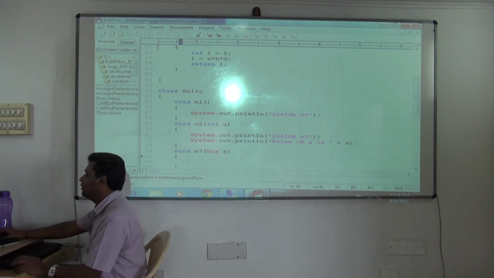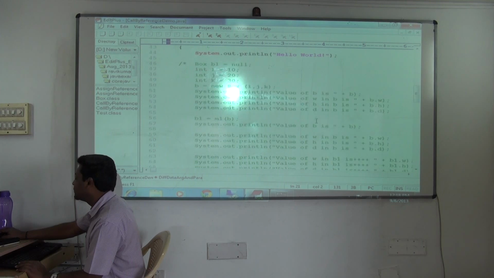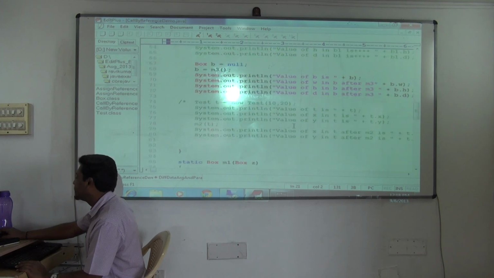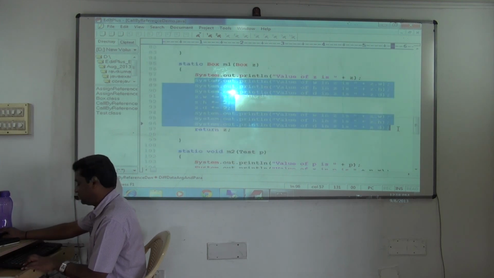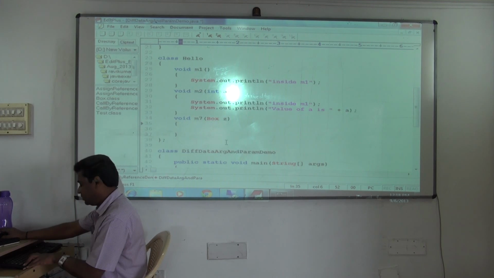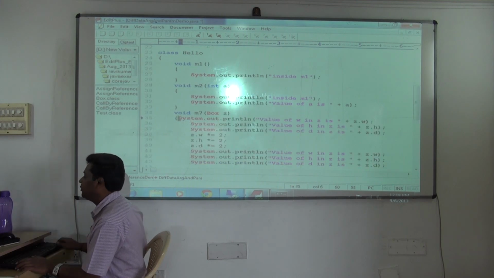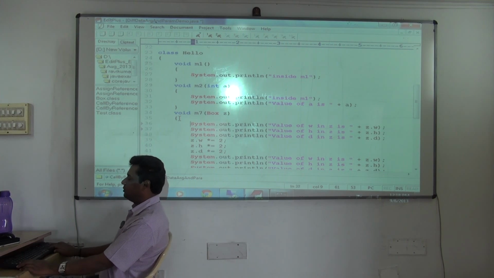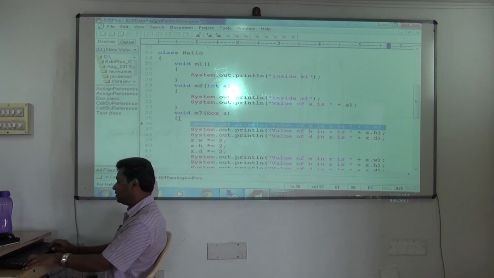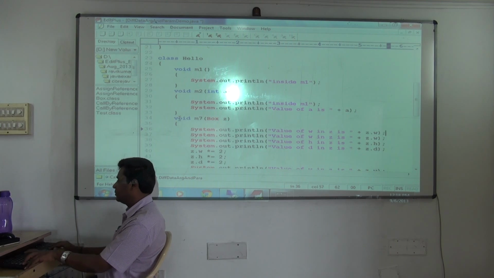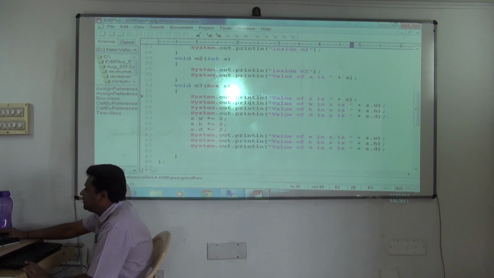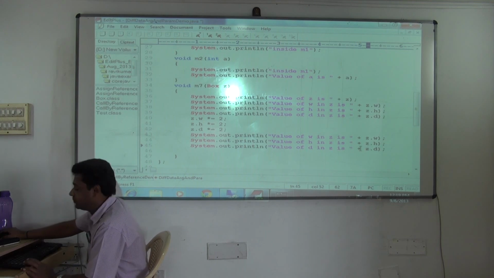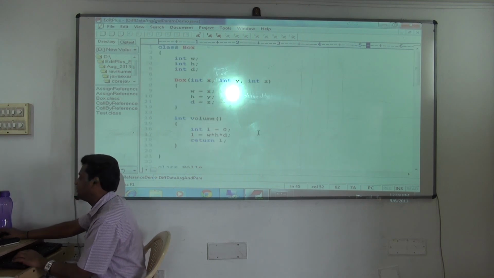Done? Then what I'll do? One second. I'll copy this code from there only. That's it. So in M7 what will I do? I'll print all the values. z.w, if I want I can print even z also. Address will be same. Value of z is z.w, I'll modify. After modification you can see. So this is the M7 method.